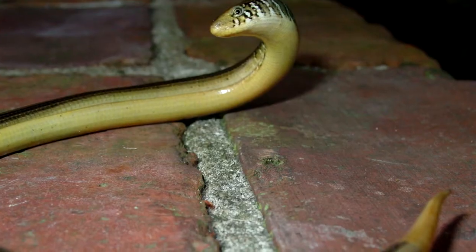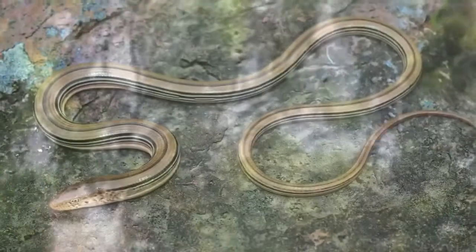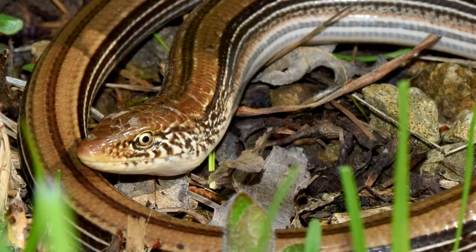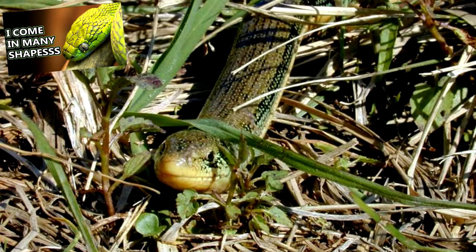This tail regrowth comes to a sharp point, and some people believe that this horn is a stinger that the animal can use to defend itself — but it's not, it's just tail regrowth. Glass lizards are known as glass snakes too, but they are definitely not snakes. The easiest way to tell the difference between a glass lizard and a snake is to check for ear holes. Snakes don't have ear holes, while glass lizards, being lizards, do have ear holes. Glass lizards can also blink — snakes don't do this.